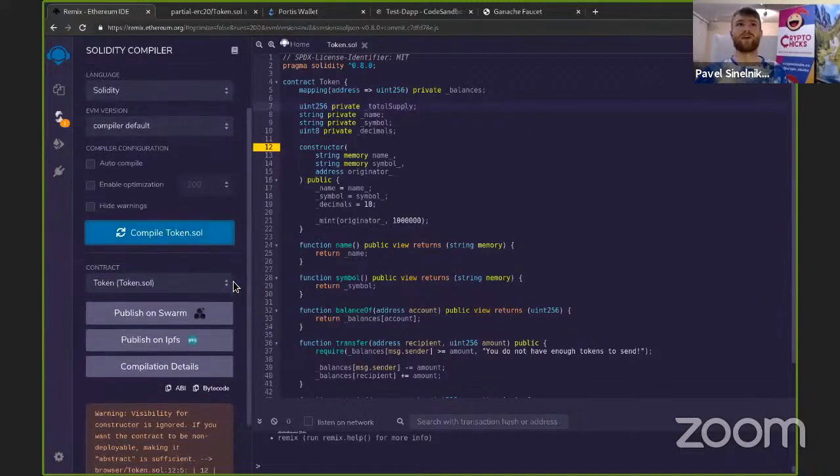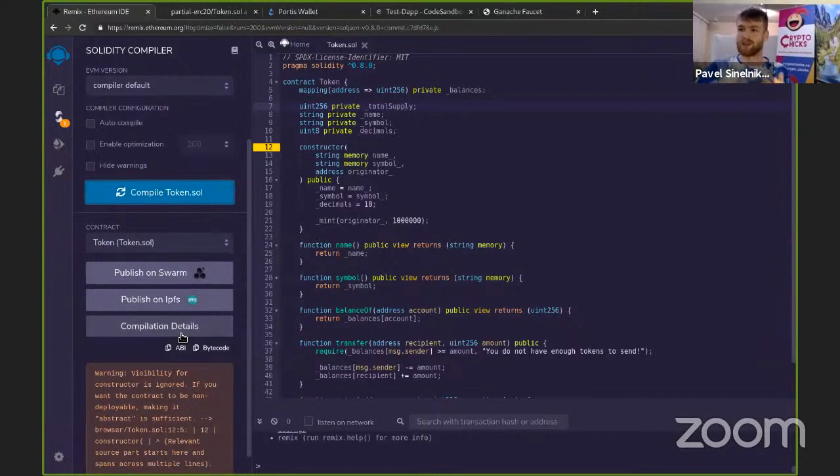It specifies the parameters, the inputs, the outputs, the data types, essentially all of these functions it specifies, so that when we interact with it in our test Dapp, we can specify which functions we would like to call, and we'll see that a bit later. So we have the ABI here and the bytecode. Now we'll hold off on copying it because we still need to deploy our contract.